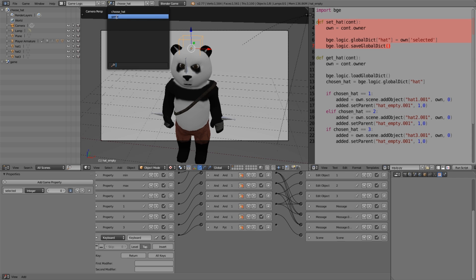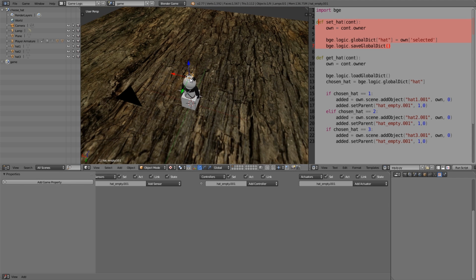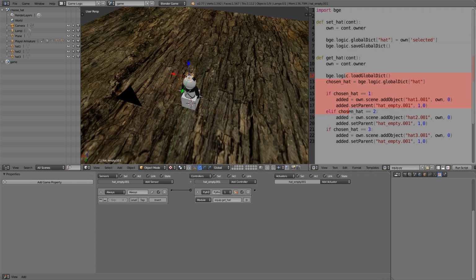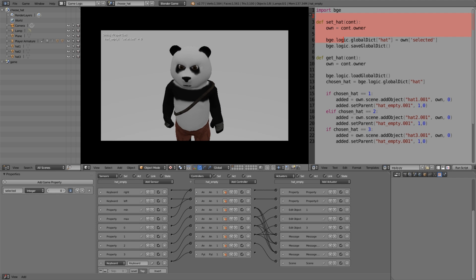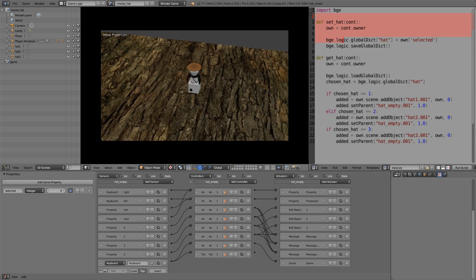Then on our main game, we need to check whether these have been spawned in or not. So again, on this object here, we need to always go ahead and run a Python function. There's going to be a module, and this will just be equip.getHat. So this will immediately run this version and add the appropriate hat, and this one here will just save it. So now if we go to the main game, numpad 0, press play, and then choose a hat, maybe this one, press Enter. We now have the set hat in our game.